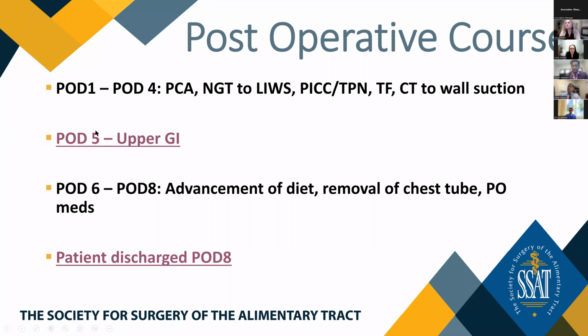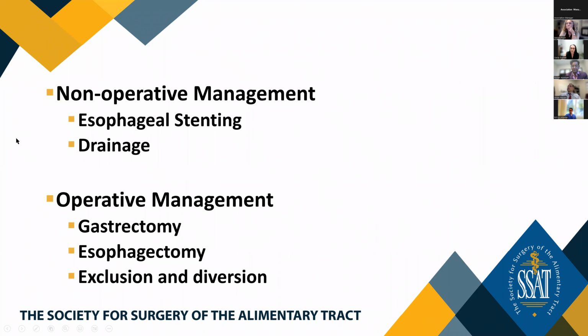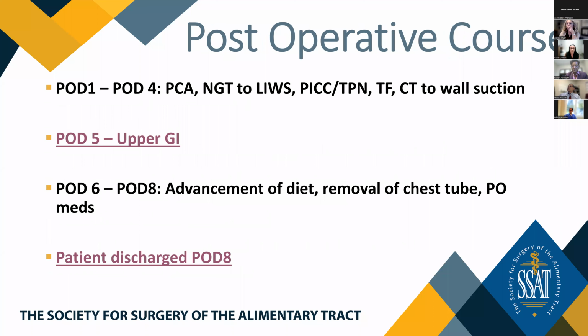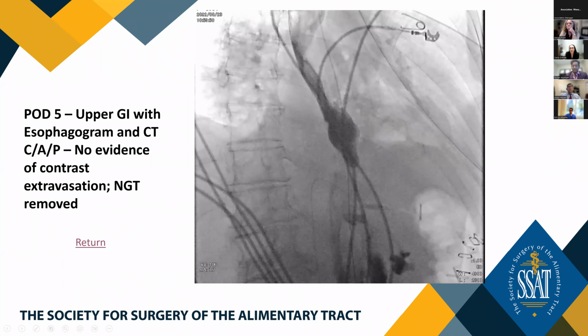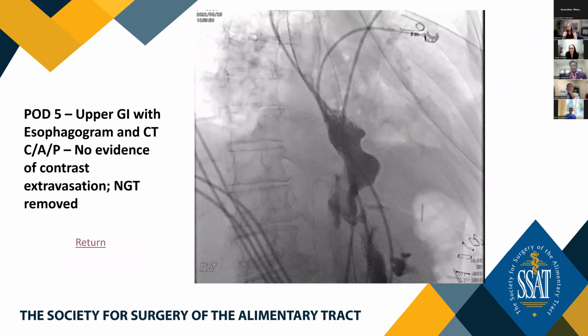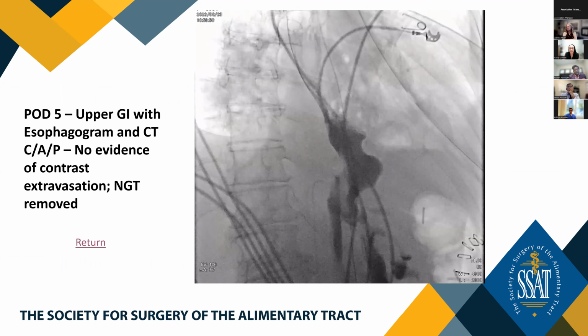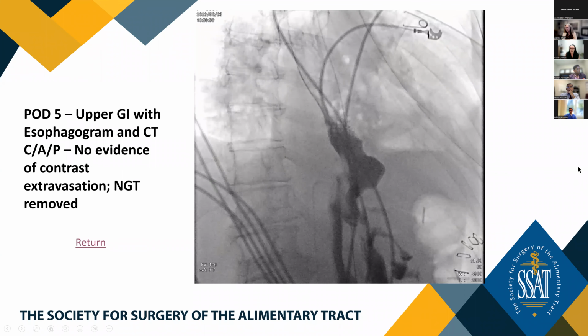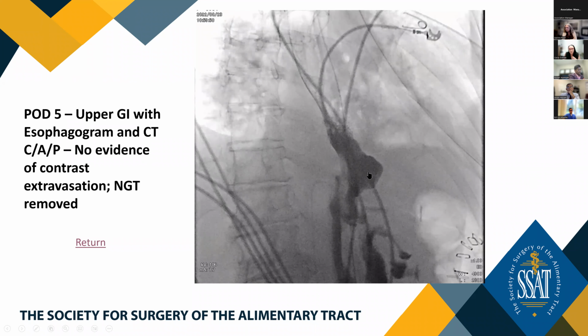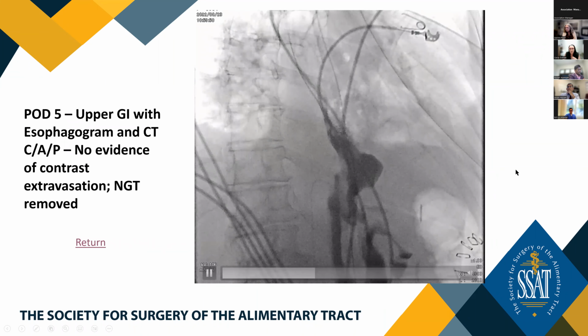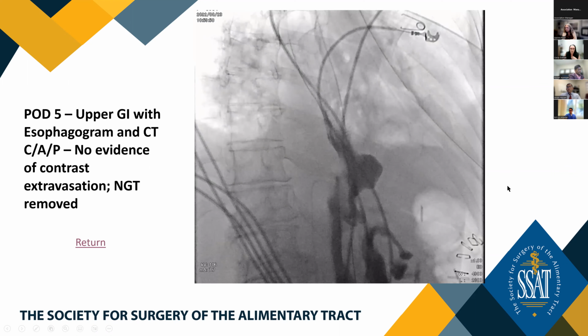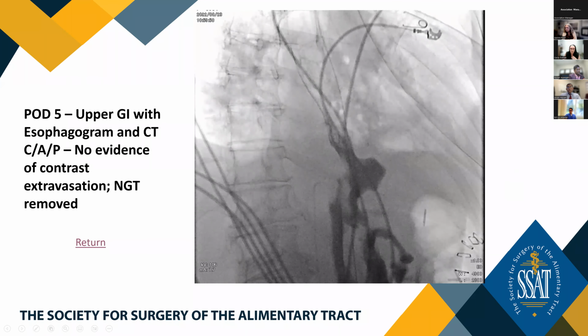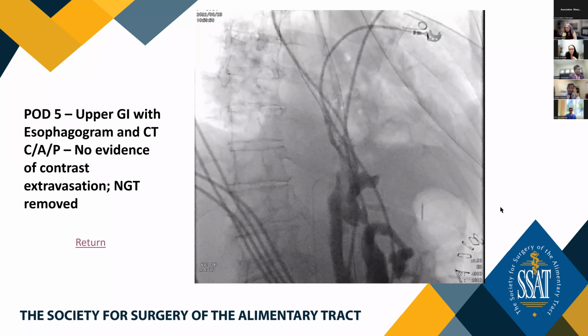On post-operative day 5, we obtained an upper GI, which is seen here, and initially, interestingly, was read as a potential leak. I think that if you wait for the contrast to evacuate from the esophago-J, you can see there's a faint haze back here that caused some concern for a little bit of a leak, but we had a subsequent CT scan that confirmed that there was no leak.